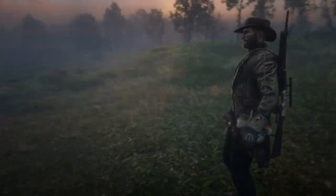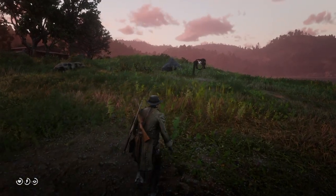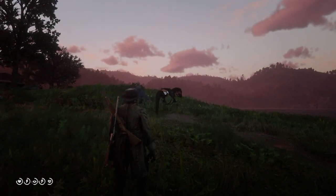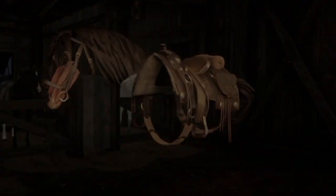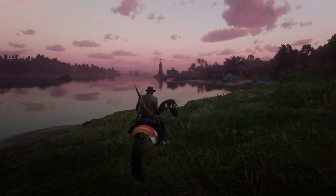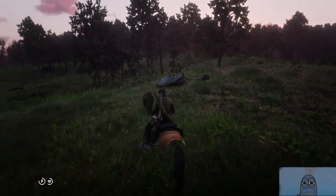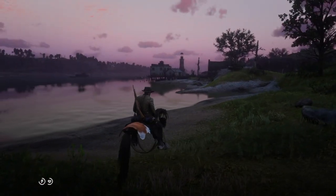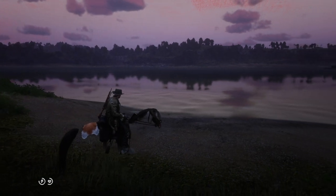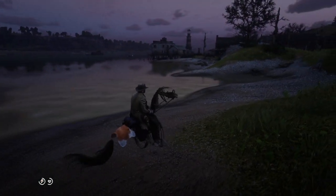Probably the worst bug of all is the fact that the most recent online horses do not work in story mode. For this example, we are replacing the Bay Rhone Arden for a Norfolk Roadster. As you can see, instead of a beautiful glistening buckskin coat, we get an invisible horse — the eyes, mane, tail, and teeth will spawn in, but unfortunately the coat color will not, which means your horse will look something like this. It really is unfortunate that the new online horses do not work with the model swap. Here is a list of the horses that do work in story mode. I guess this is the closest we'll ever get to an undead horse in Red Dead Redemption 2 — I'm looking at you, Rockstar. Moving on, one good thing about these pseudo horses is the fact that they act just like regular horses. You can bond with them, unlock the bonding animations, and bring them into the stable, but they will act just like an online horse where you can't swap them out manually from the stable.